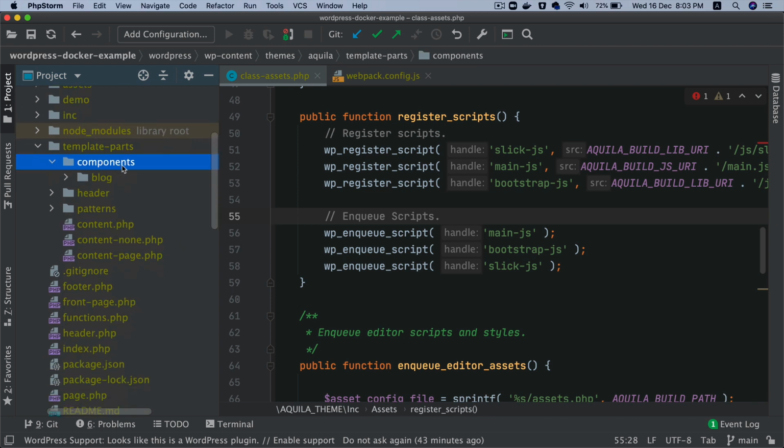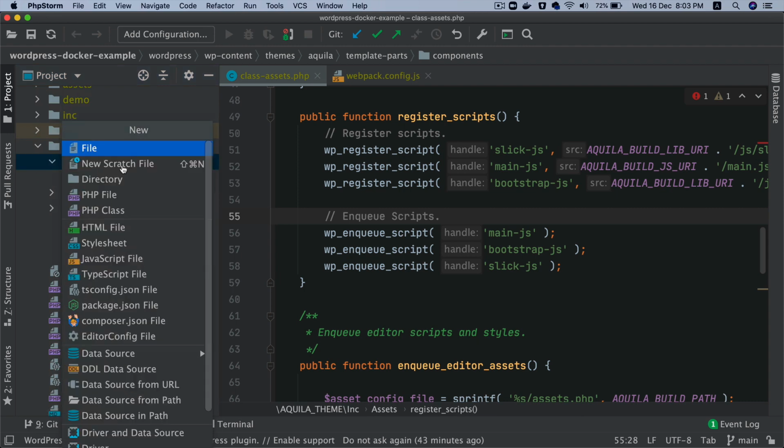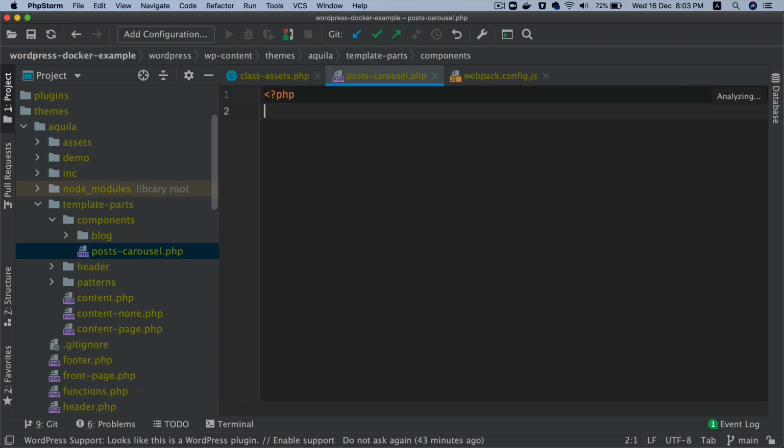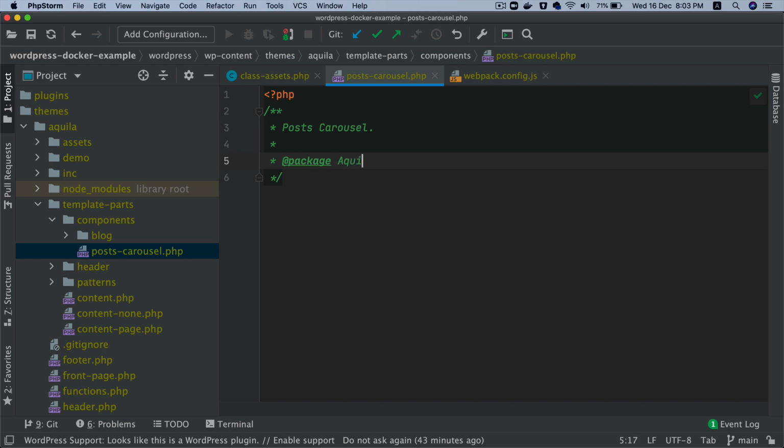Inside of the components, I'm going to create a file inside of the template paths, and I'll name it posts-carousel.php. And here, posts carousel, add package Aquila. Aquila is the name of my theme.